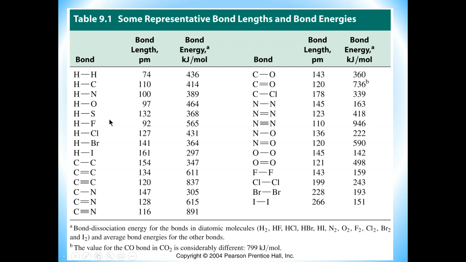So what do we notice? Well, we notice that the bond length varies according to the size of the changing atom, all right? So hydrogen is the smallest of these, followed by oxygen, followed by nitrogen, followed by carbon, right? And you'll see that there's a corresponding increase in the bond length, right? So the bond length here, in the case of this one, is 74. And then in the case of oxygen, it's 97. And then in the case of nitrogen to hydrogen is 100. And then in the case of this one, it's 110.